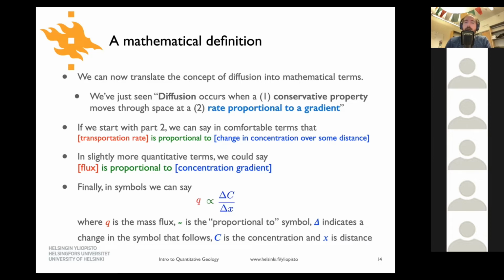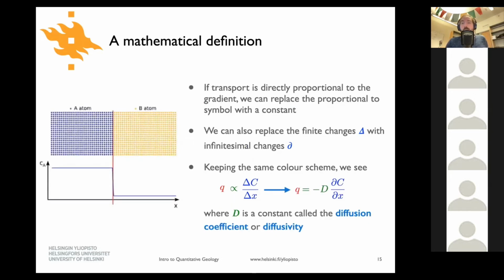form of an equation. Now, often when you have something like a proportionality, so we say Q is proportional to delta C over delta X, the proportional to part can often be replaced by some kind of scaling factor, and then we can set the two sides equal to one another. So we can do that here, for instance, and we can make one other change at the same time. But first, we could replace our proportionality symbol with being equal to minus D. So D is what's called the diffusion coefficient or diffusion constant or diffusivity. Kind of goes by several different names depending on what context you're referring to it.